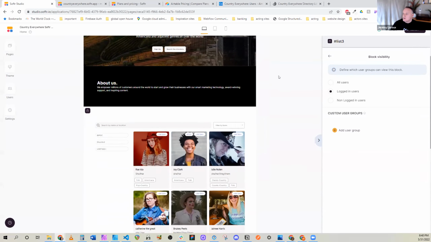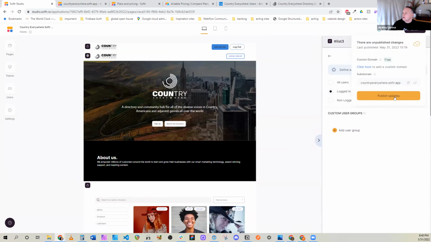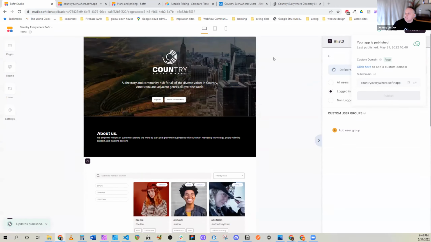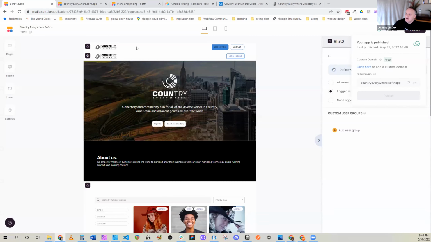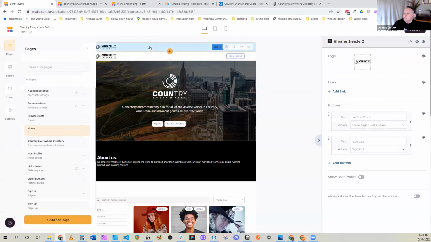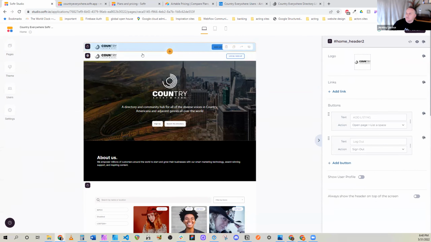Okay, but that's not going to show us. Publish that real quick. Oh, well, I'll just log out. I guess I didn't explain at the top here that on your homepage you get these bars, and these are based on logged in or not logged in. So you can have multiple headers and set the visibility of those headers.